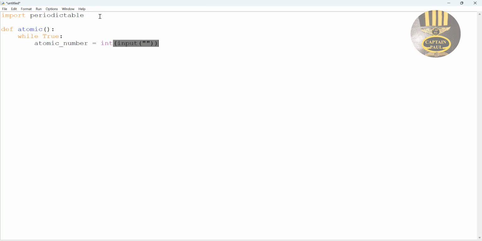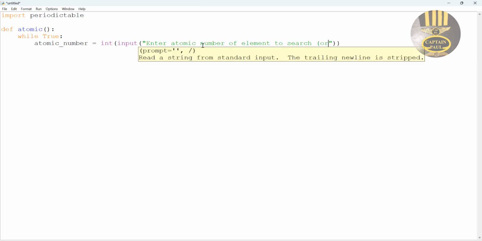I'm going to specify that by saying: enter atomic number of element to search for, or you enter -1 to exit the program. So if you enter -1, the program will automatically end. Enter colon in there as well. There we go.